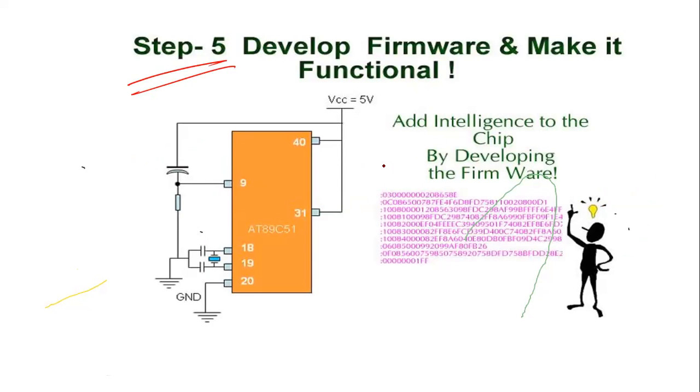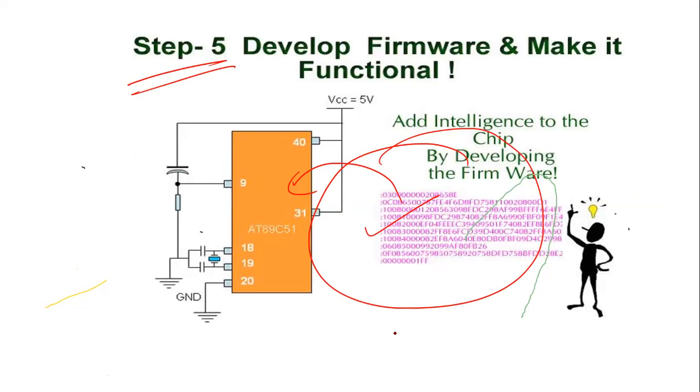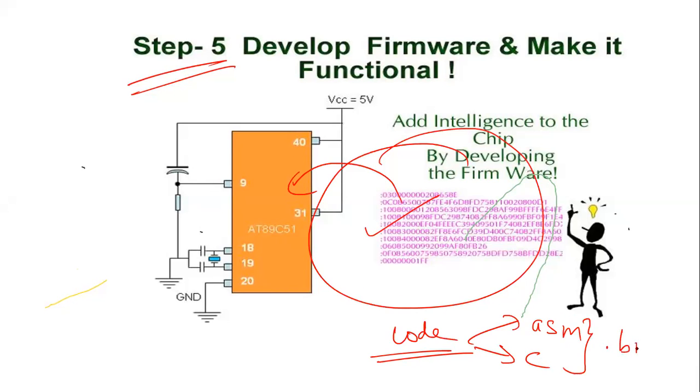Firmware locator is the last step where we need intelligence to be put inside the microcontroller by writing a small piece of code. We write a source code either in assembly or in embedded C, convert that into a binary file. In this case it is called a .hex file, and we put that hex file into the microcontroller so that the microcontroller executes the source code that we wanted to run, which is the last step.